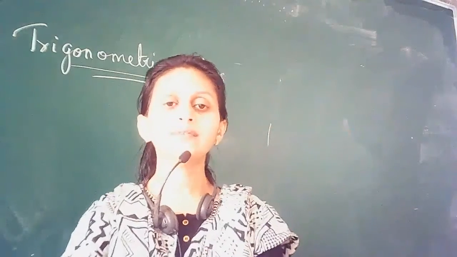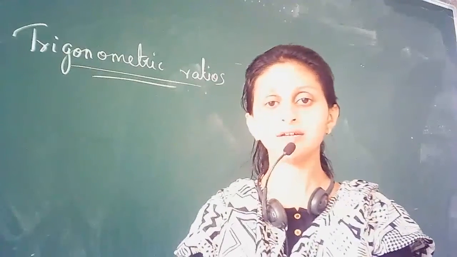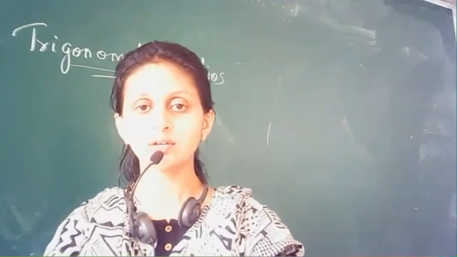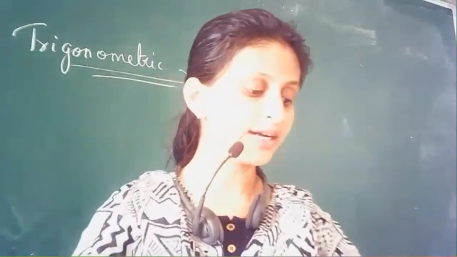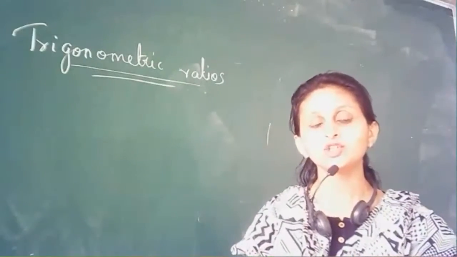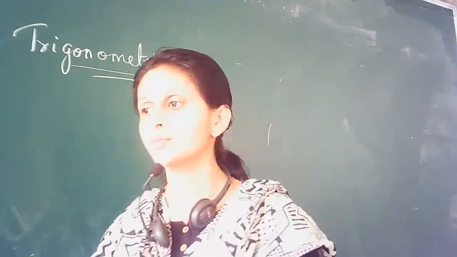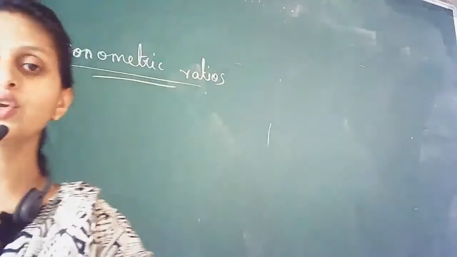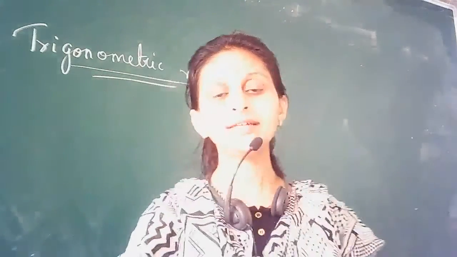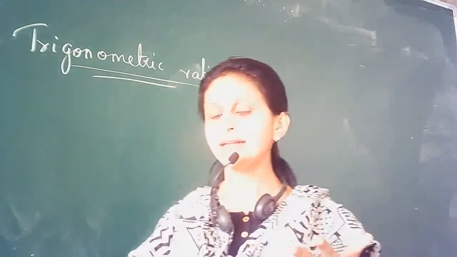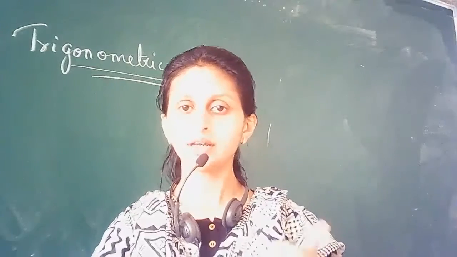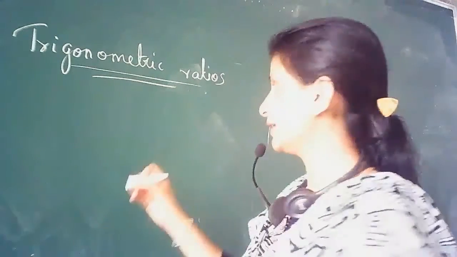In 10th standard, we have studied what trigonometry is, and also trigonometric ratios. So we'll revise a little bit of 10th standard now. You have to answer me quickly. How many trigonometric ratios do we know? We know 6 trigonometric ratios: sin theta, cos theta, tan theta, sec theta, cosec theta, and cot theta. And also we know how we define them.